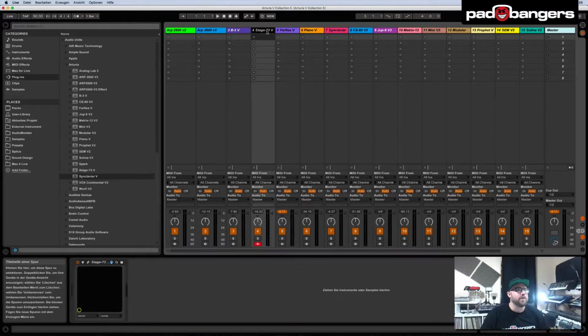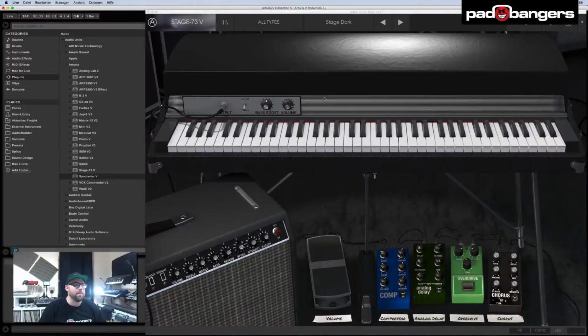Let's check out the next one. It's called Stage 73. It's an electronic piano. Looks like a Rhodes Mark 1. Down here we have another amplifier. We have a volume pedal and also compressor, analog delay, overdrive, and chorus. Let's play some sounds here.